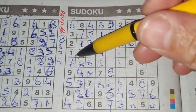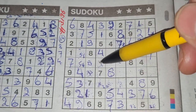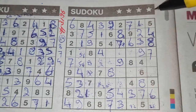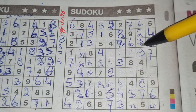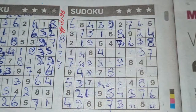So we have a 9 in this row, 9 in that row. So the row between the middle row, the only three places for the 9 should be here, here, or there. We see there 9, no 9 there. Here 9, no 9 there. The only place for the 9 should be there. And all the 9s are used, I can see. Digit number 3, number 9.